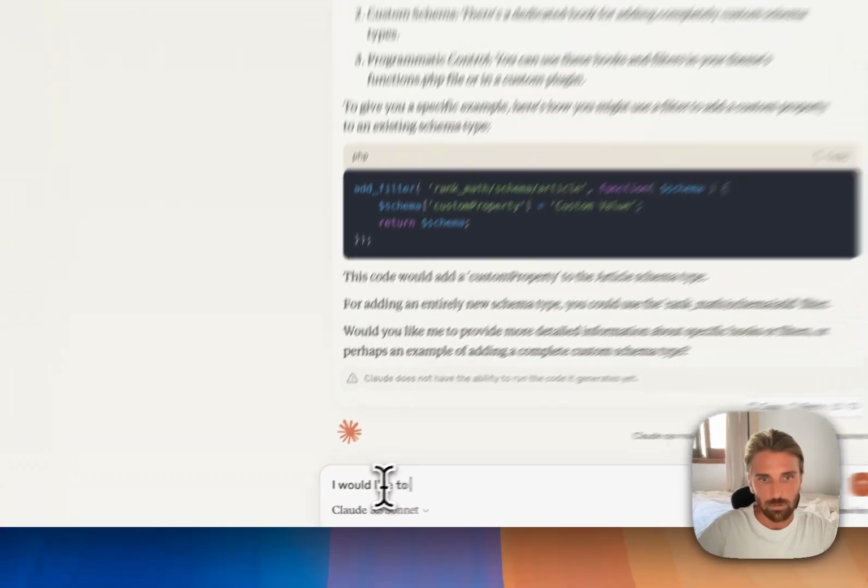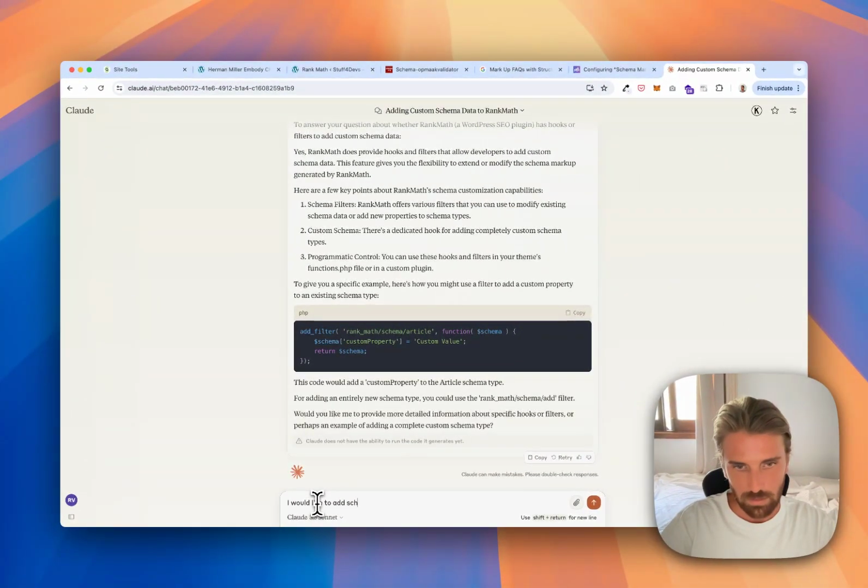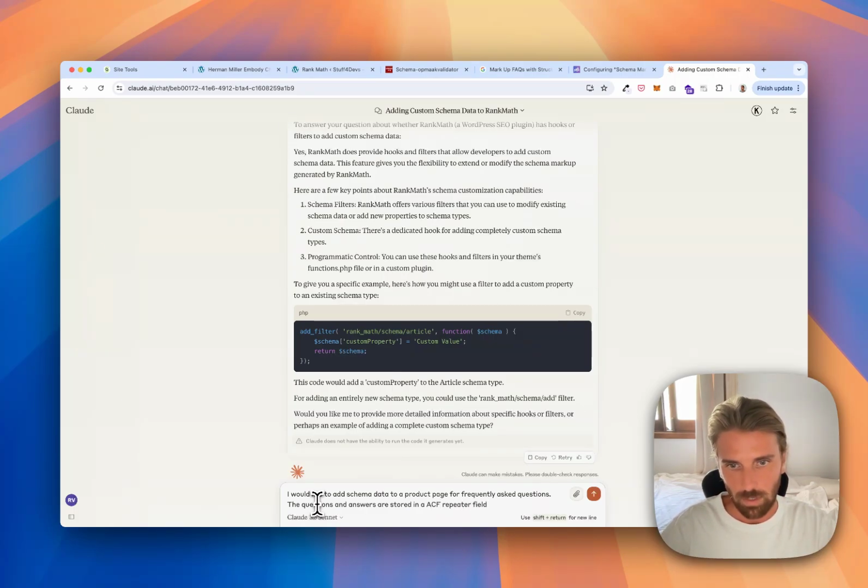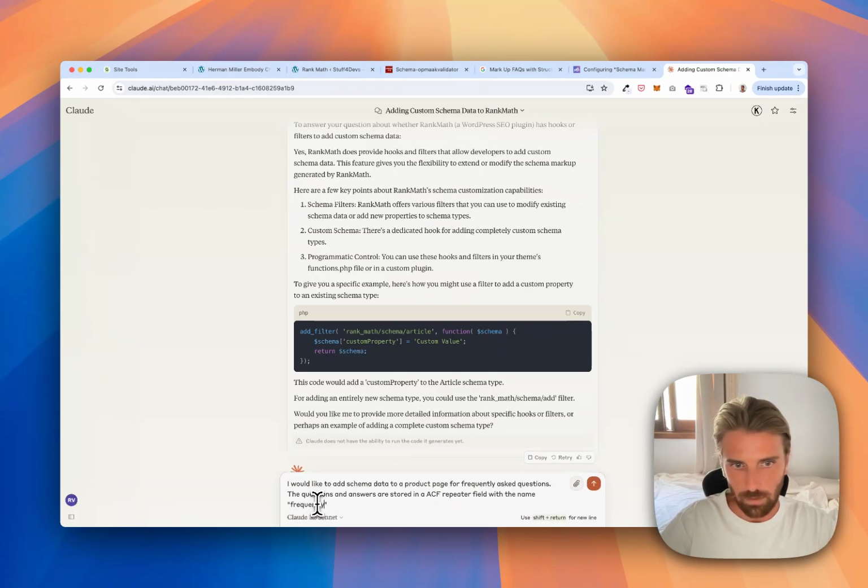I would like to add schema data to a product page for frequently asked questions. The questions and answers are stored in an advanced custom fields repeater field with the name frequently asked questions.